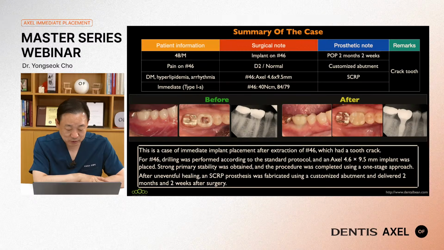Okay, immediate implant was done using the standard drilling protocol, because it was normal bone and everything was smooth sailing. I could get strong primary stability, and healing was also very nice. We can finish the restoration 2 months and 2 weeks after implant surgery.